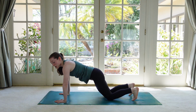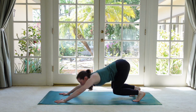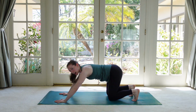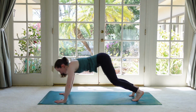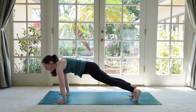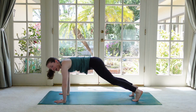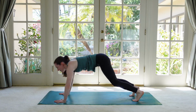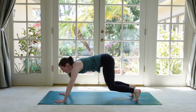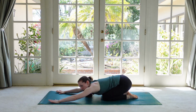So my shoulders start closer to my hands. They rock back, they push forward, they rock back, they push forward. You see that? I lean, and then I push, I lean, and then I push. Do that 2 more times. Good. Now maybe let's do a few more, except we just don't put our knees down. Back and forth from plank to that big leaning squat. 2. Last one. And then put the knees down. Sit back into a little shell stretch.